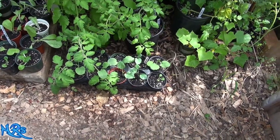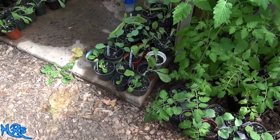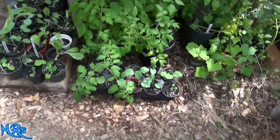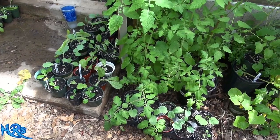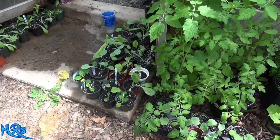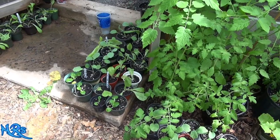All right, so here we are. We are up to having separated the plants. It's about the third week in August, so we're starting to get late, but the plants are starting to go pretty good. I'm going to leave them in the pot for a little while longer until they get a little bit of girth on them, and I can see a little bit of stability, because once I plant them out in the garden, they're going to get destroyed by the insects. So I want these to get a little bit of growth to them, and then we'll transplant them.